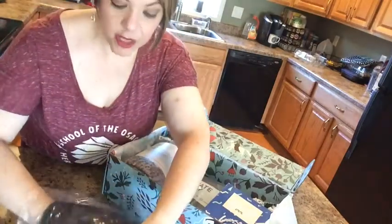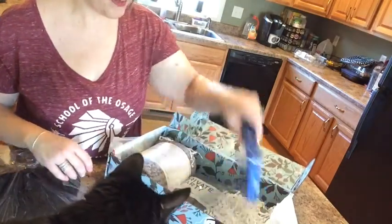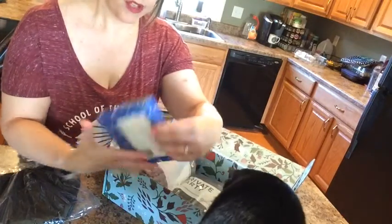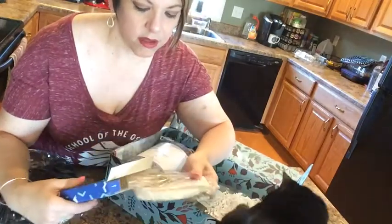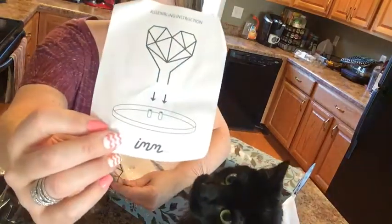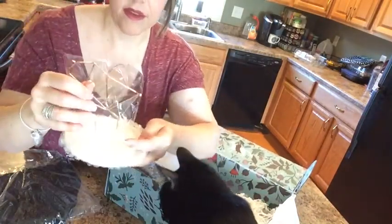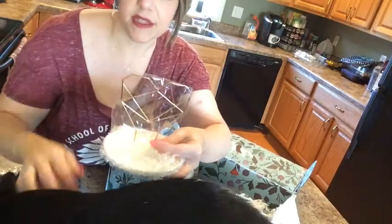I need to put that back in the bag so the kitty claws don't destroy it. Next is a wire heart ceramic jewelry holder. You put the wire down into the ceramic base — you'd take the bubble wrap off first — and you can just hang earrings and things on it. That looks really cool.